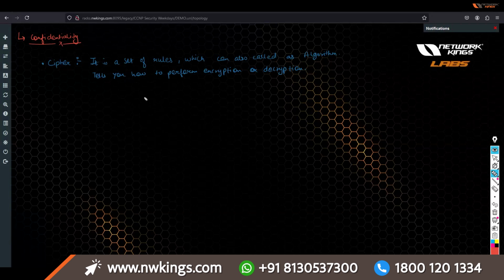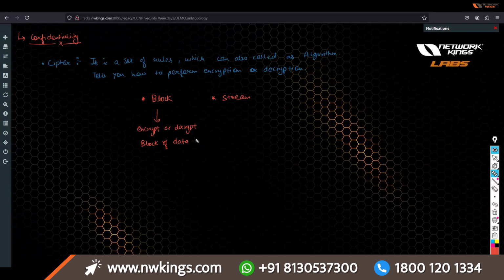So we have two types of cipher, which are block and stream cipher. So what is the difference between block and stream? In block, it encrypts or decrypts a bunch, or you can say a block of data.